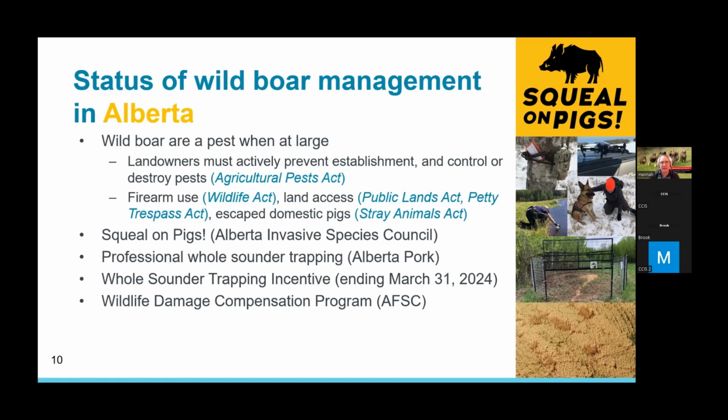This hasn't really been particularly utilized by folks. It's been around for 2 years. I think there's probably some more promotion that has to happen around this program. But there's lots of reasons why people might not apply for insurance for damage. And so we're just not really seeing this happening, even though we know through anecdotal reports that farmers are experiencing wild boar damage in some of our infested areas.